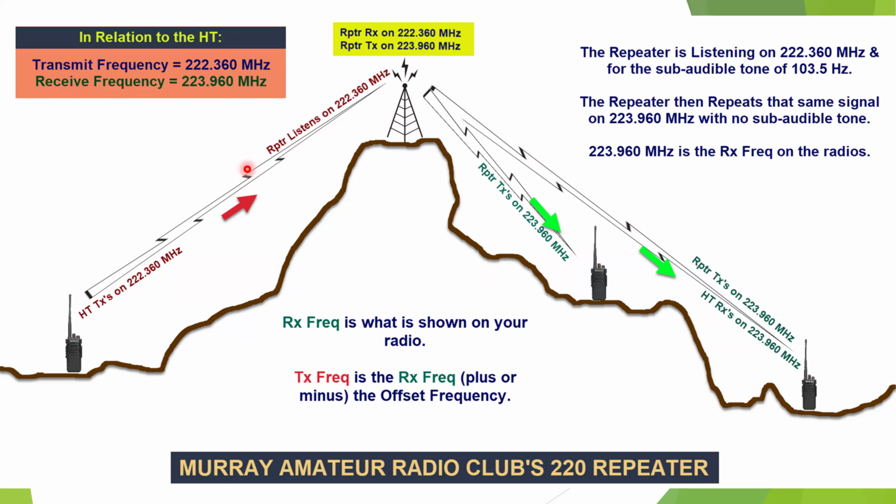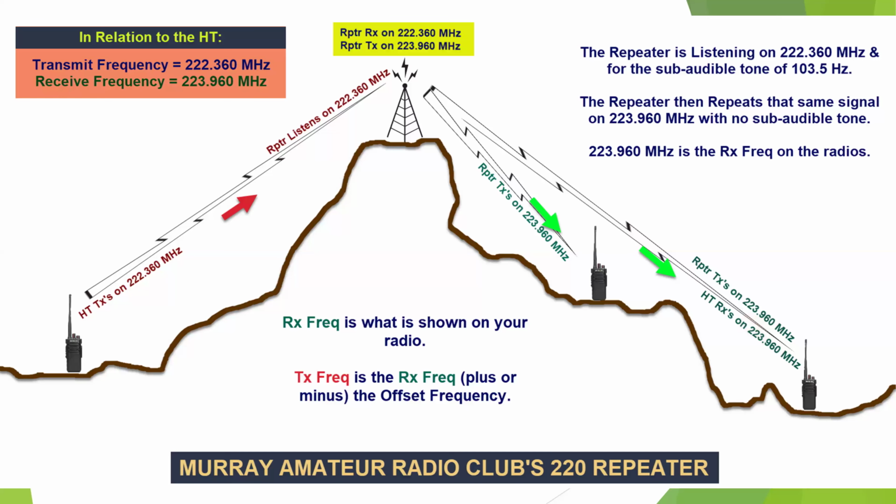Any questions on this very basic communication event that happened? The HT sending signals out into the never-never land. The repeater is hearing that on the proper frequency. He hears the tone. The repeater then knows to transmit that same signal out, and people receive it if they're on the right receive frequency, right?